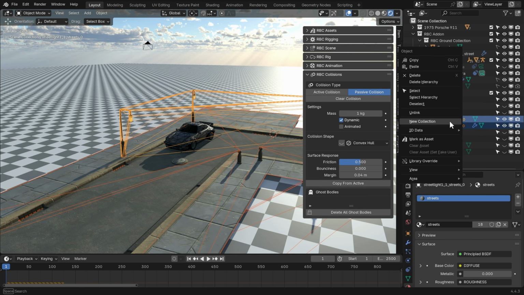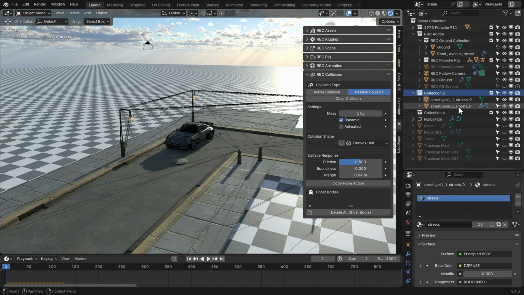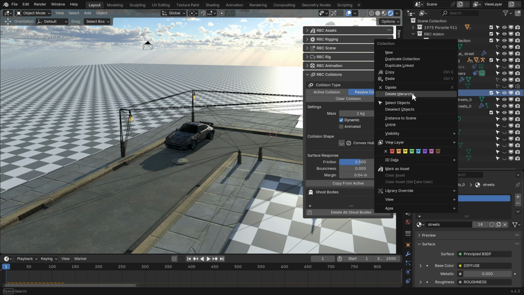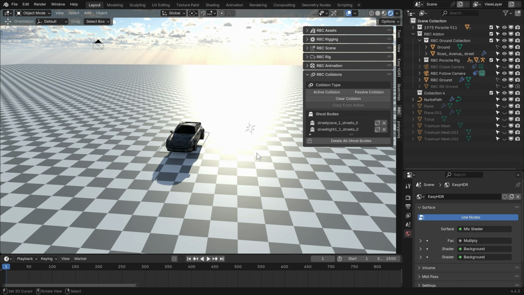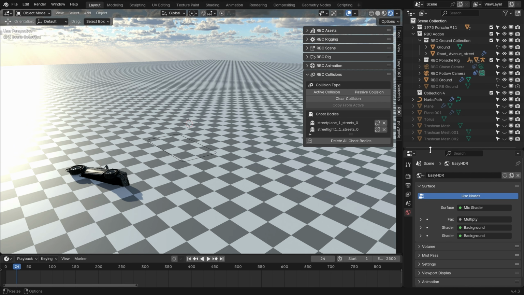Ghost bodies is just something I call rigid body objects that aren't in your scene but are still affecting it. All the rigid body objects are put into a collection, and that collection is in the background in Blender and not necessarily what's in your view layer. I found that ghost bodies appear if you delete the collection they're in. You'll see here they deleted from our viewport, but it still is affecting our rigid bodies. And that is because they are still in the rigid body world collection and not in our scene collection. This isn't technically a bug, it's just how Blender utilizes the rigid body physics.